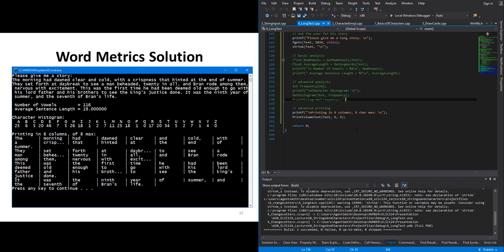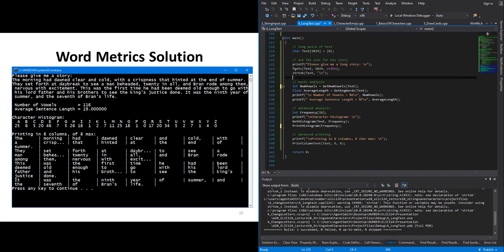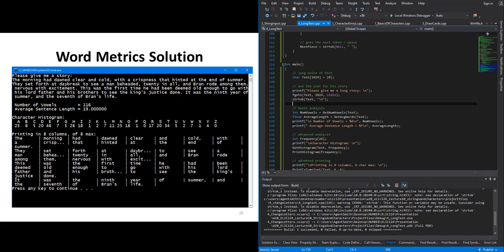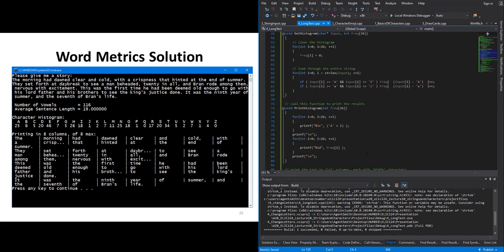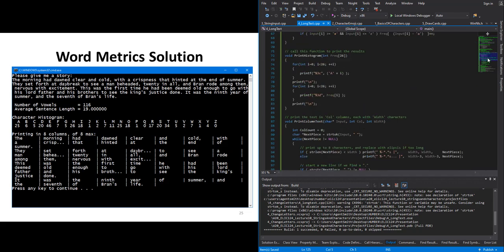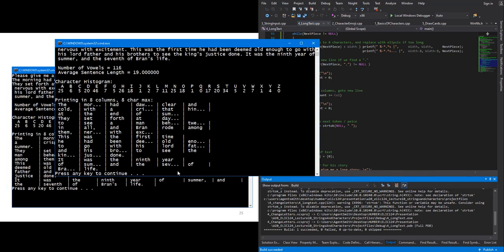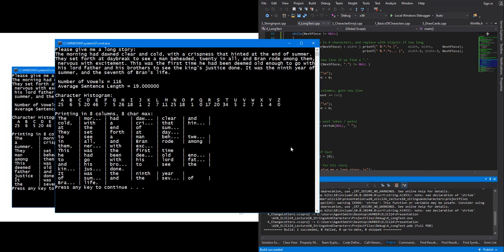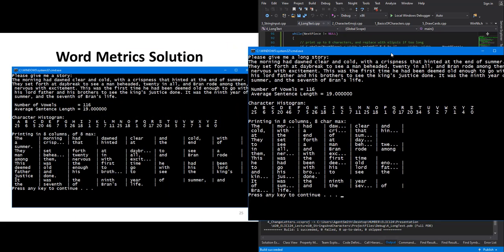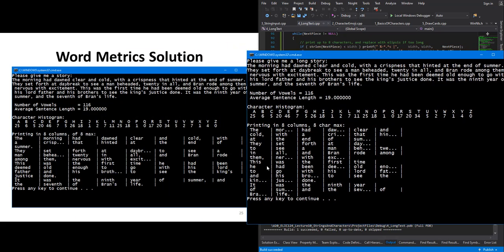To tie it all back together, we can go ahead and uncomment everything that we commented before, and this is our final piece of software. Not too bad, right? Let's run it one more time to make sure it works. And that should be it. Looks pretty good. I give it an A+. Does it look the same as what we've got on the screen? Yep, pretty much. Looks the same.